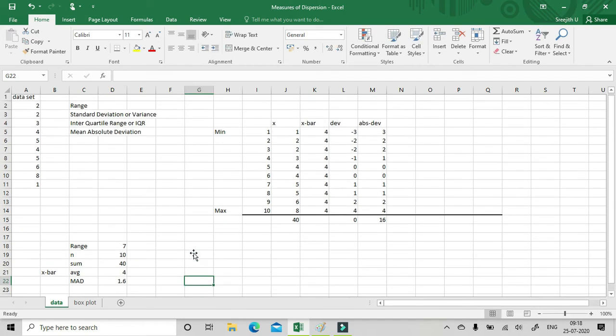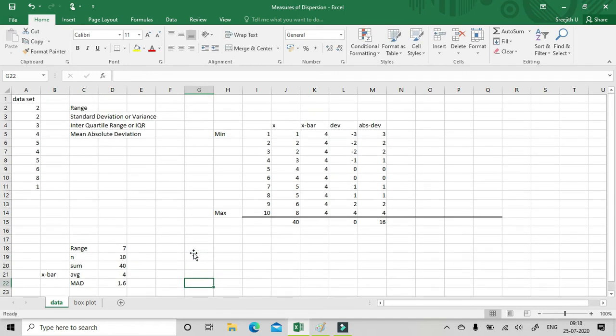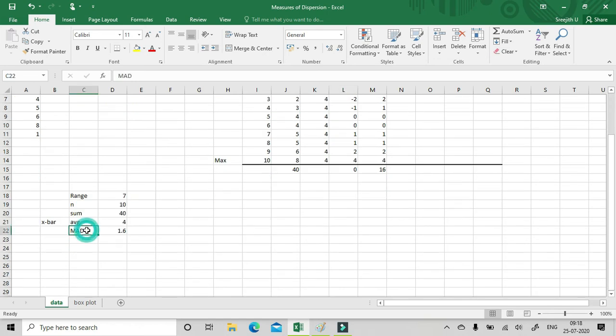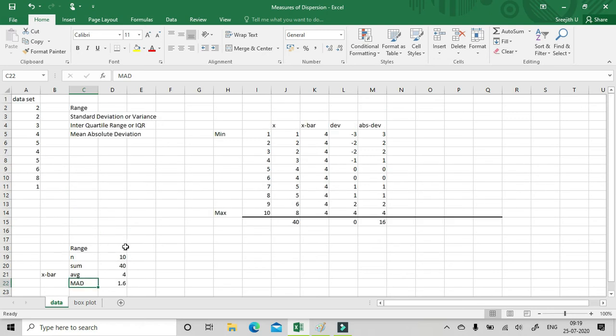But for some reason, mean absolute deviation is not widely used. A more popular method of measuring deviation is the standard deviation, which is determined in a way to offset the issue with the negative numbers. We don't normally use mean absolute deviation in a lot of our calculations, or it's not a widely used measure of dispersion. I just wanted to tell you why you cannot simply find the difference from the mean and sum it up. Mean absolute deviation is one of the methods, but not widely popular.